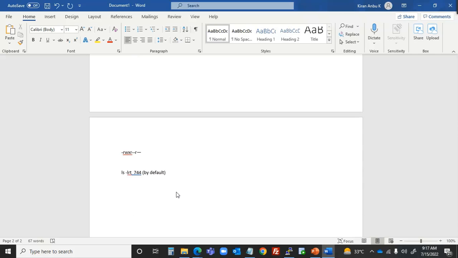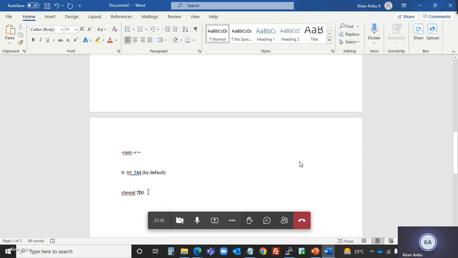Some may say 700, but I haven't seen anybody use 700. 700 means only for owner all three permissions, for group and others zero. Nobody creates a file that way, because you are working today, right? Tomorrow you might leave the organization. If group and others have 00, only you are the one using this file, so when you leave, this file goes to waste, because group and others can't even see this file, since they don't even have read access. Understood? So you relate the number to a real time scenario.